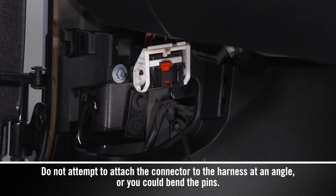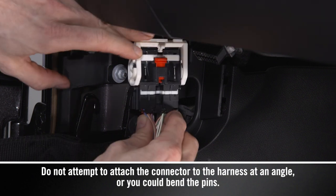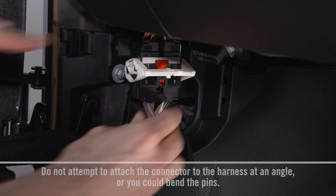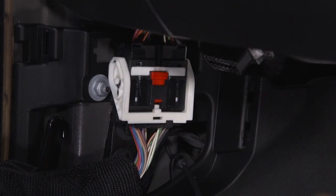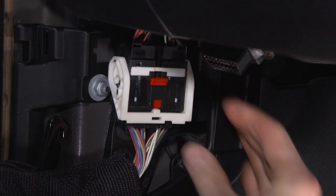To install the front wiring connector, close the door slightly to provide adequate slack. Lightly press the wiring connector straight into the harness. After the lever starts to lower, close it fully and push the locking tab down into place.